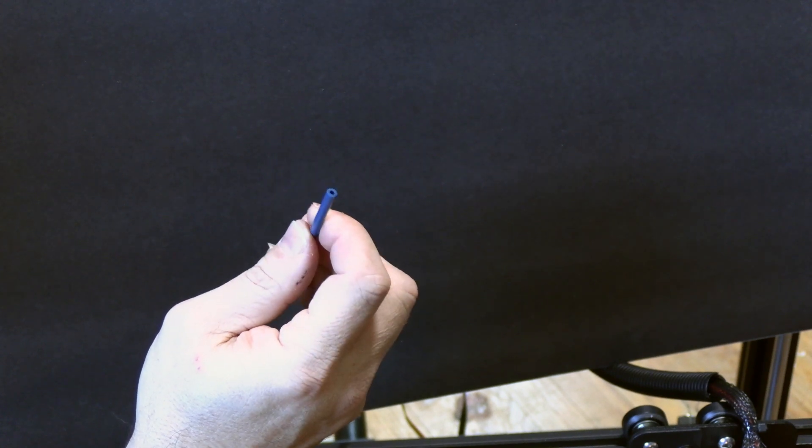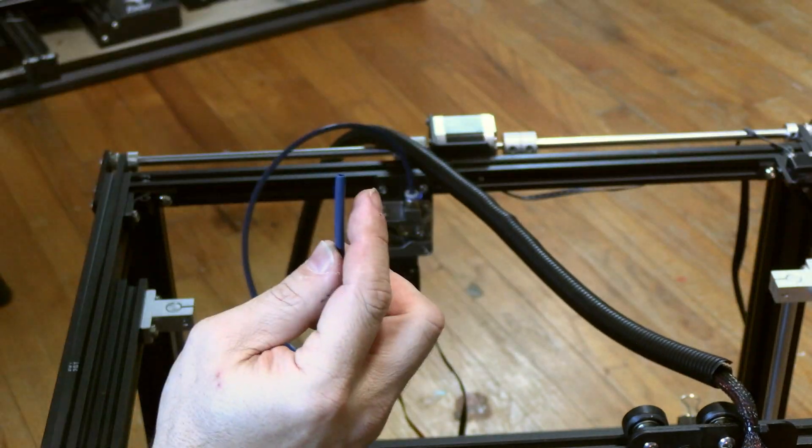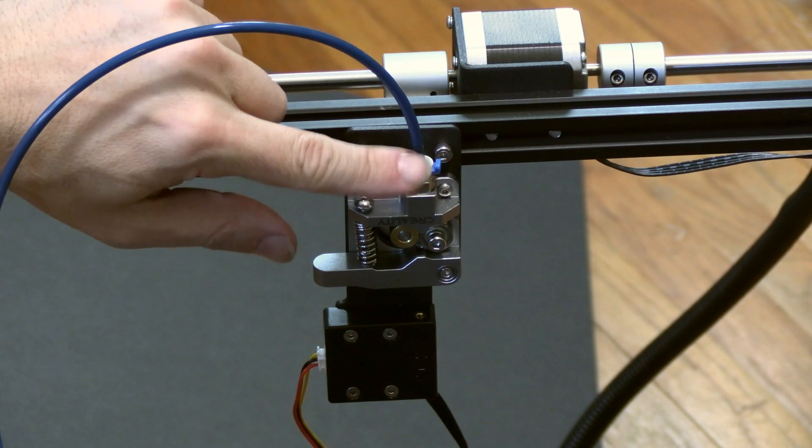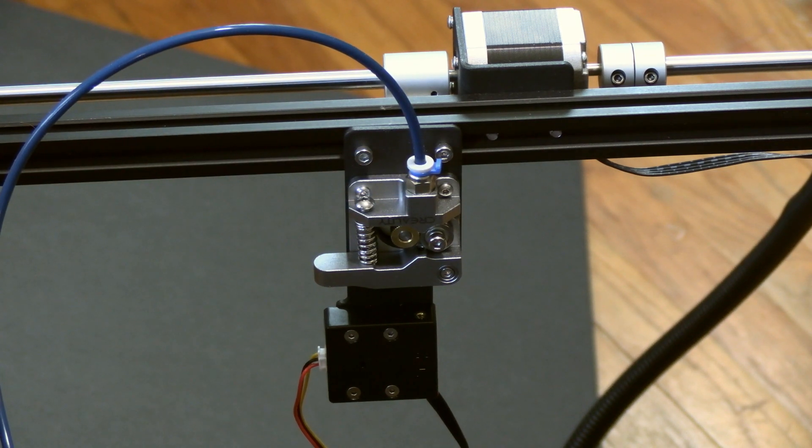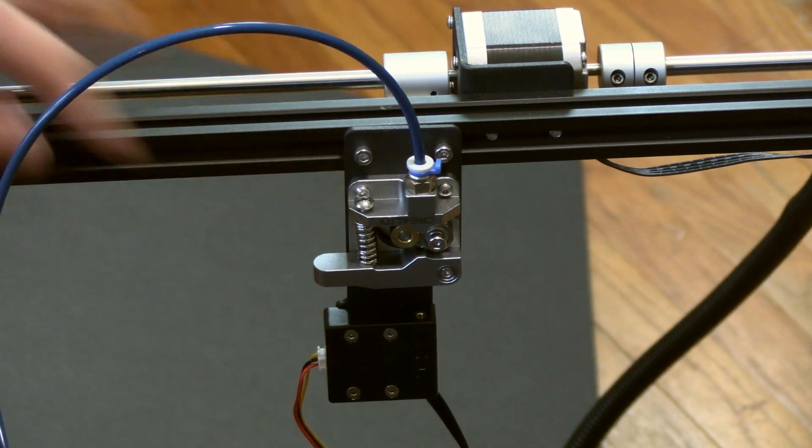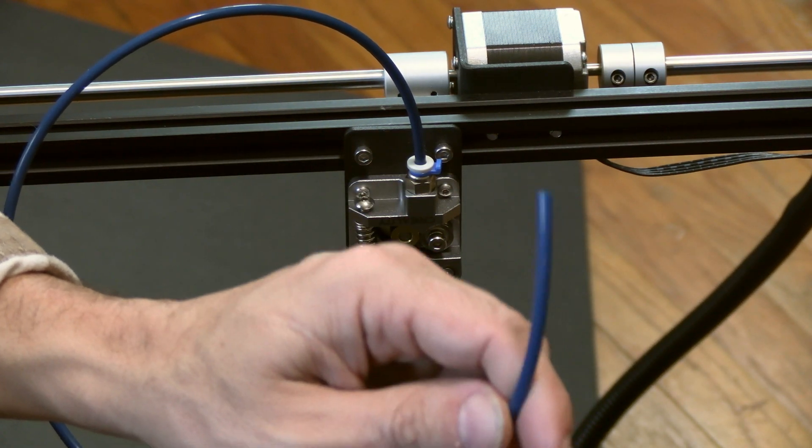I'll give you a little trick if you are concerned about cutting it. Take the cut piece and put it into your extruder instead, putting the factory cut piece into the hot end. Since the piece in the extruder doesn't have to be perfect, but the piece in the hot end absolutely must be clean and flush.